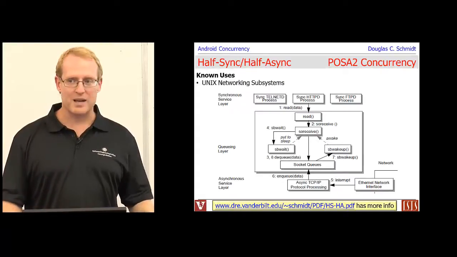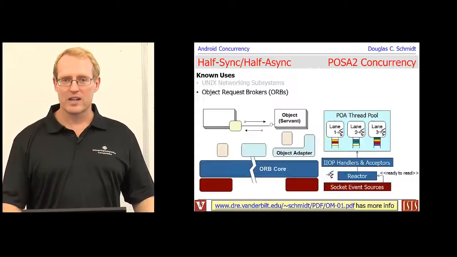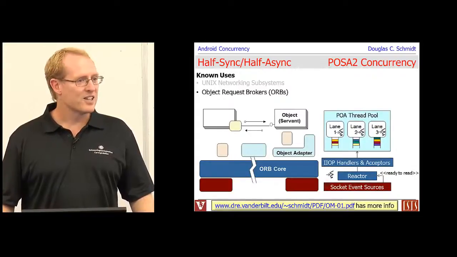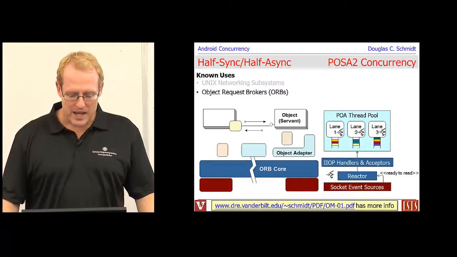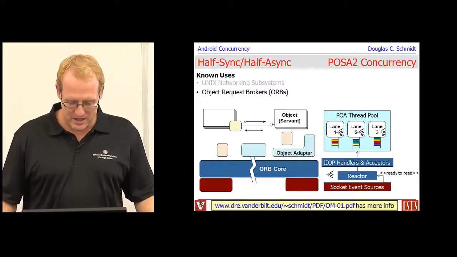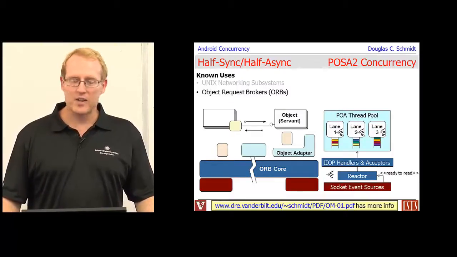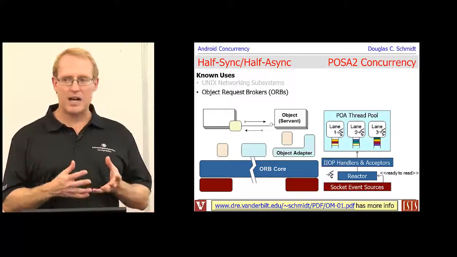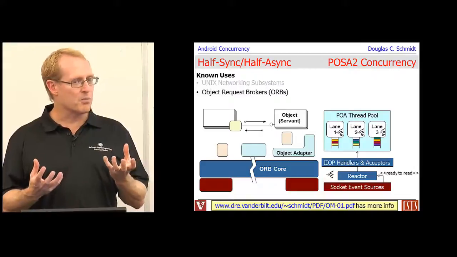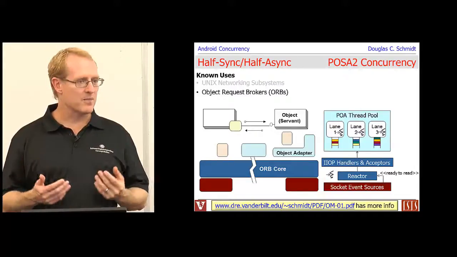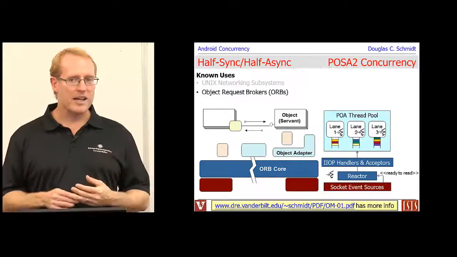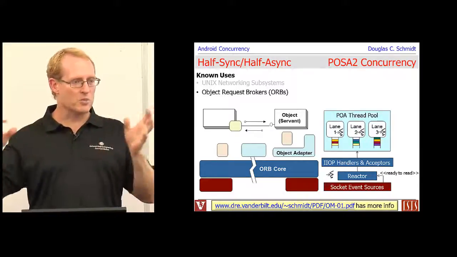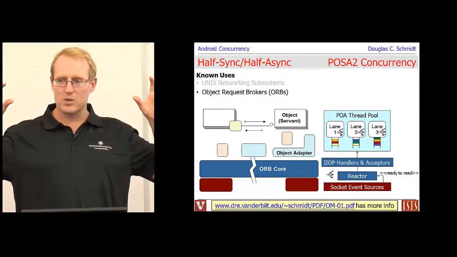All right, so that's one example. It's a great example if you ever end up looking inside things like BSD Unix, which is all open source, or Linux. You'll get a lot out of understanding that pattern. There are also patterns that show up a lot in middleware, things like CORBA, where they do much the same thing. You have some kind of layer at the bottom that waits on a lot of different sources of input to get data from sockets. That's the async or reactive part. Those things then hand the data off into various queues, either one queue or multiple queues, and there are threads running on those queues to do the processing.